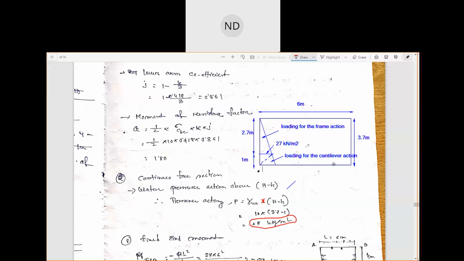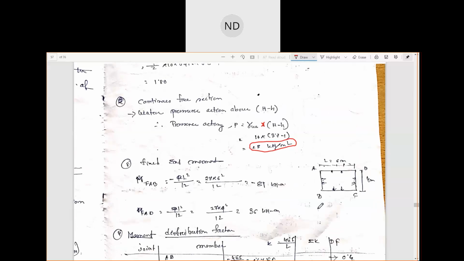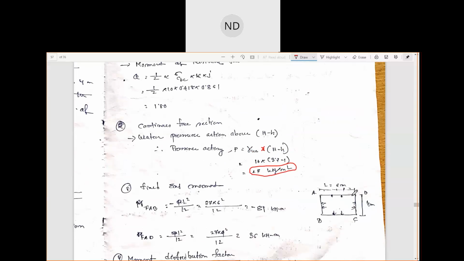From the longer side we are viewing along the longer span. But now, from the plan we can find out the fixed end moments here. So if we go to the bottom, here you will see the plan. This is the longer span of the rectangular tank, and this is the shorter span, 4 meter. These are the water pressures acting on the wall from all four sides on the inside portion, on both the longer and the shorter walls. Now this is how we will find out the fixed end moments.